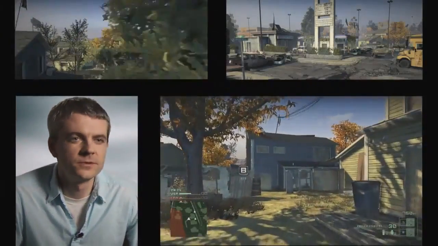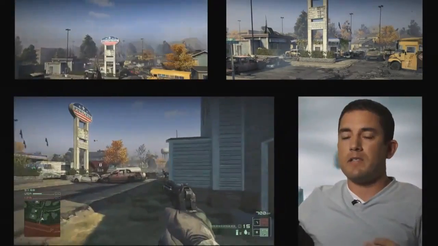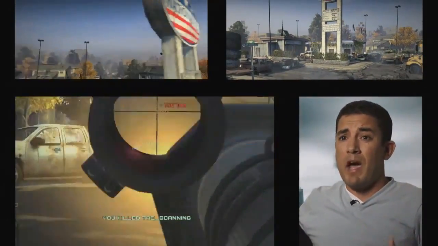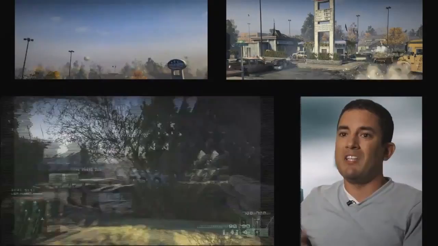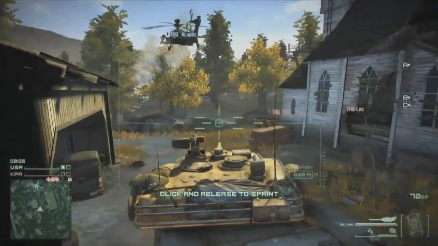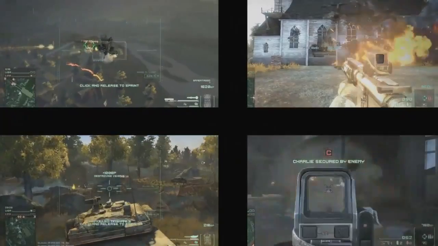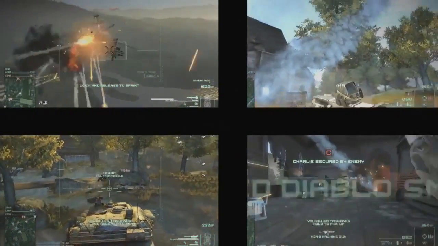The objectives will move to different locations, and you'll have to use new strategies when you get to those areas. So in essence, you're not just playing on the same map for 12 to 15 minutes, you're playing on 2 or 3 different maps, because all the gameplay is localized around those objective points. And as players start earning points, you're going to start seeing some tanks on the field, some helicopters. The battlefield evolves in a way that you see something different every minute that you're playing.